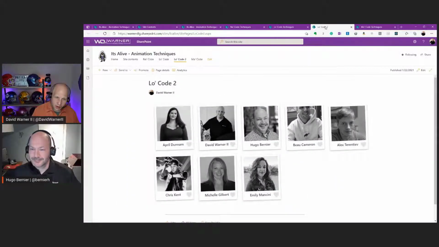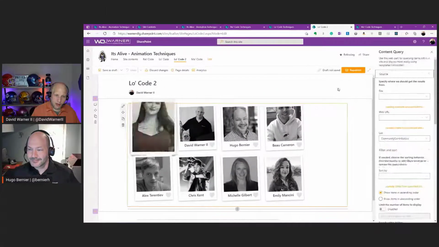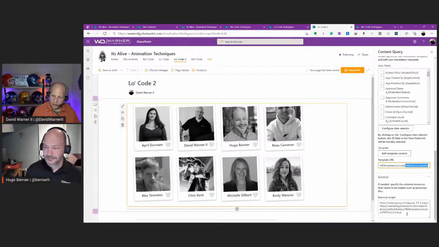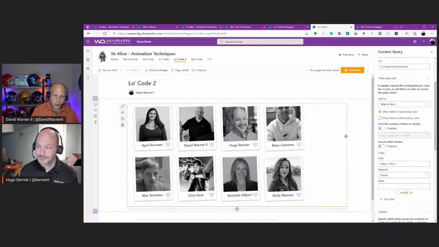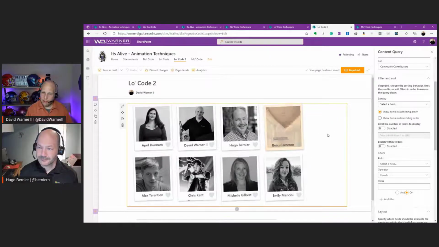But wait, there's more. Using the exact same construct, we're using a content query web part here, right? And we're using a handlebars template right here that is nothing more than HTML, and using some JavaScript along with jQuery. There are better libraries than jQuery, but it is one of the more popular, so we just want to show that it could be used. We are able to now hover over and add additional information. Notice what I'm doing is adding additional information with this animation technique.